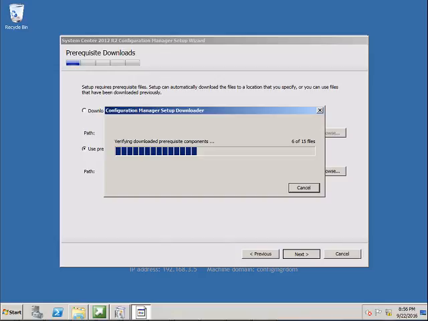Six files are verified, 8 files are verified now.